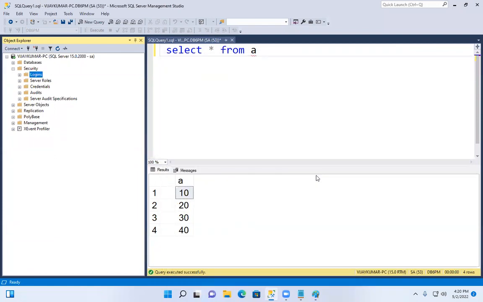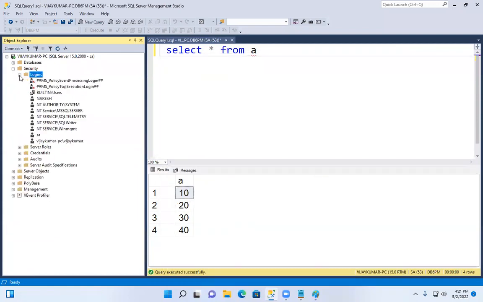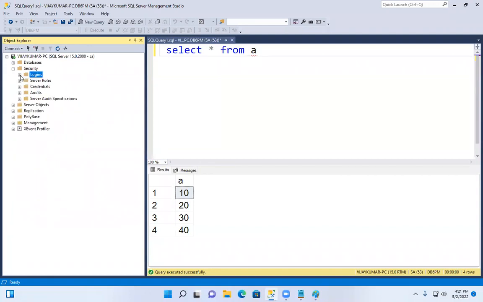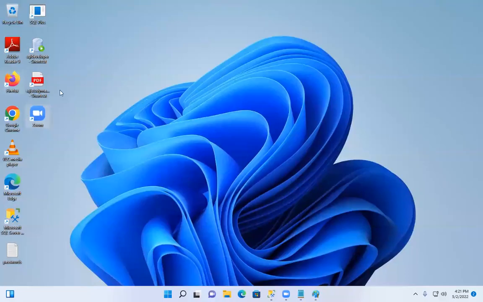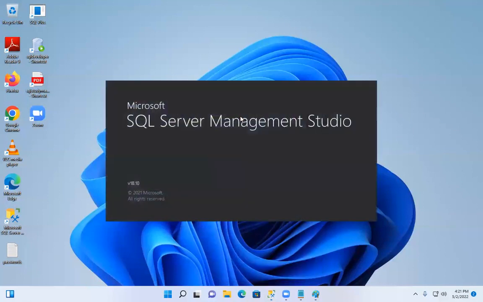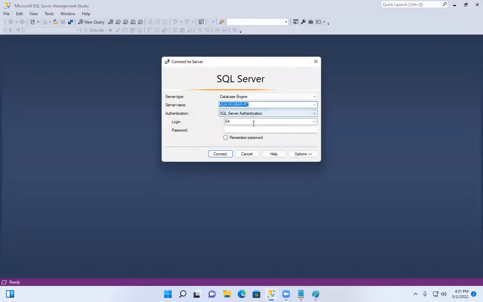A new login is created. What is the login name? Naresh. Let's check whether it is created or not. Again, I'm opening SQL Server. What is the login?